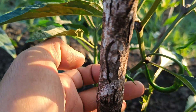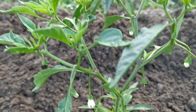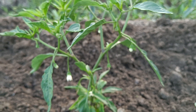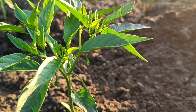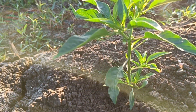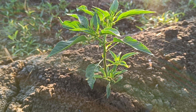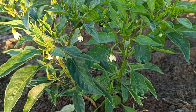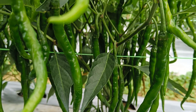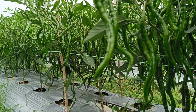Organic fertilizers can make plants grow well because they help improve soil quality and provide essential nutrients for plants. Organic fertilizers improve soil structure, increase drainage and aeration, and help the soil hold water and air better. In addition, organic fertilizers are also rich in nutrients that plants need to grow optimally. With the proper use of organic fertilizers, farmers can produce healthy, strong, and fruitful chili plants and contribute to sustainable agriculture.